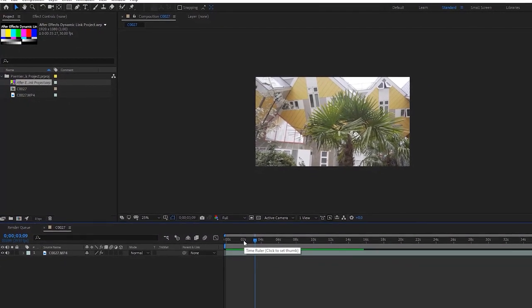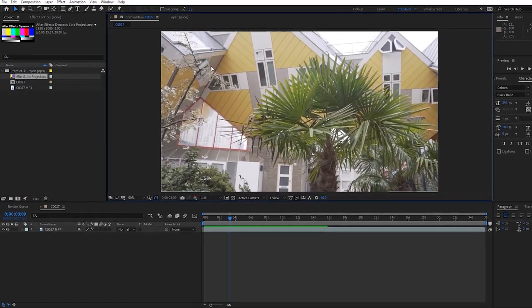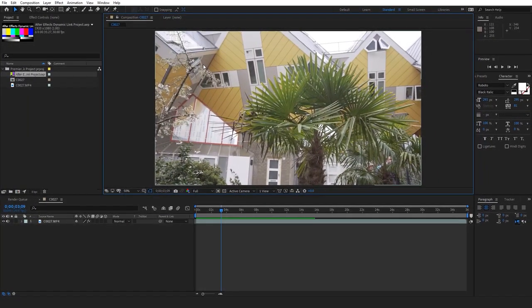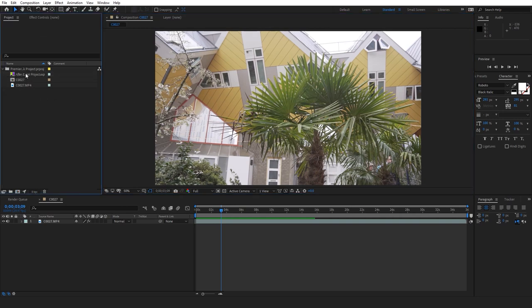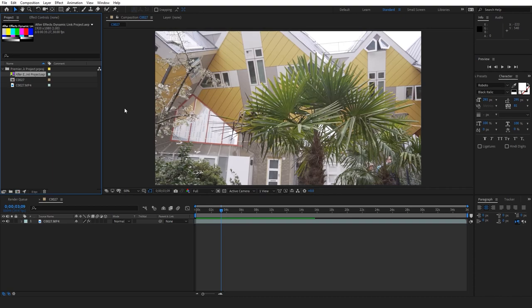But of course, we're not going to do that because we're just exploring another method to do the same thing. But we've just done it in the more efficient way. The Premiere Pro to After Effects is a more effective way to do it. But of course, for the purposes of education, we're going to explore both potential ways to do this. However, we got the little error because we were importing a project which had already created a dynamic link. And that right there is how to create a dynamic link from Adobe After Effects to Adobe Premiere Pro.